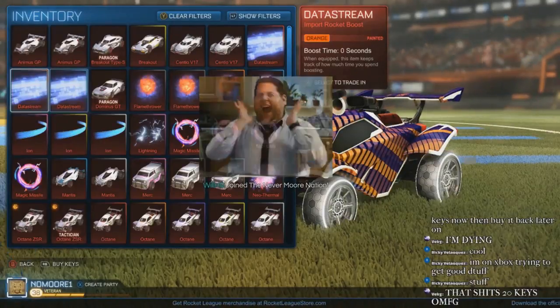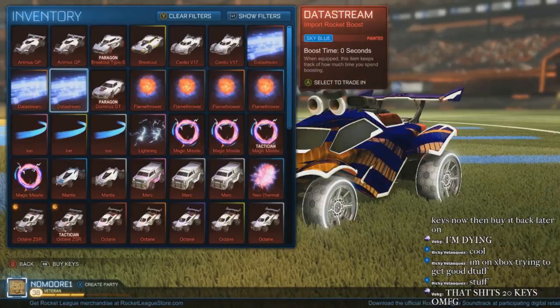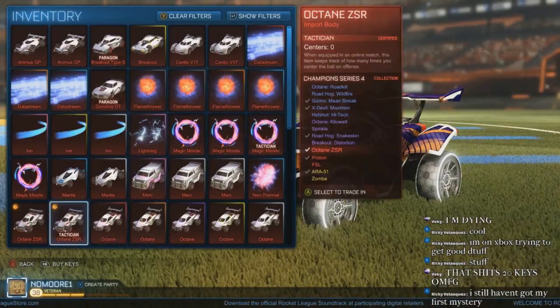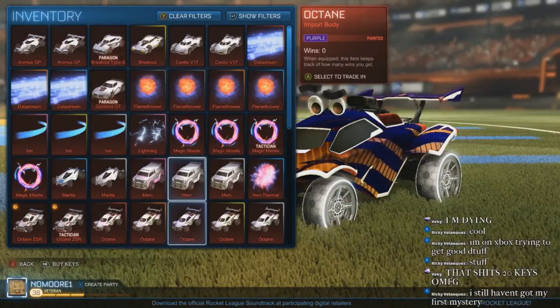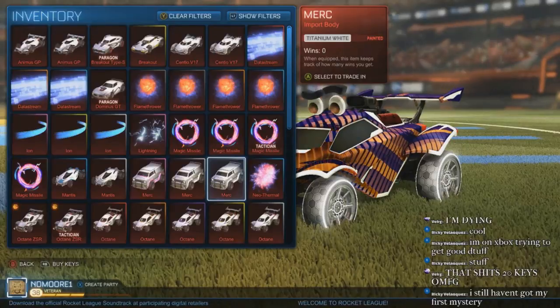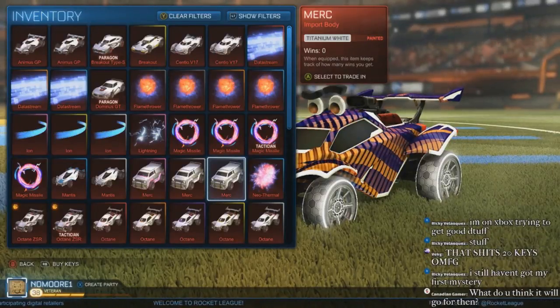It's just straight up keys. Yeah, a lot of people. Crimson data stream, orange data stream, you're sky blue. Telling me anything I don't know. I mean, I got quite a bit. I have two titanium white mercs. I'm trying to give it to you for a hit. Should I? That's why I tried to call a truce.